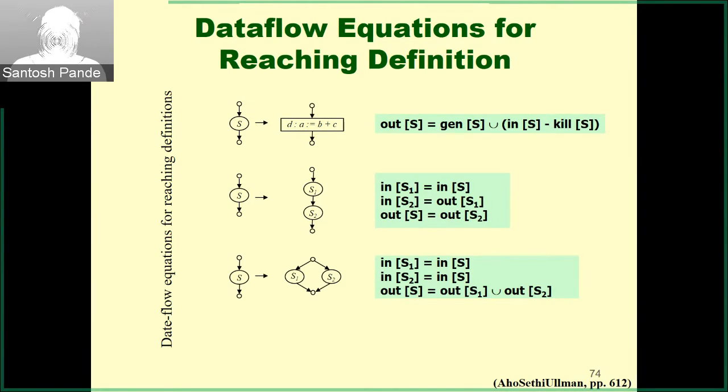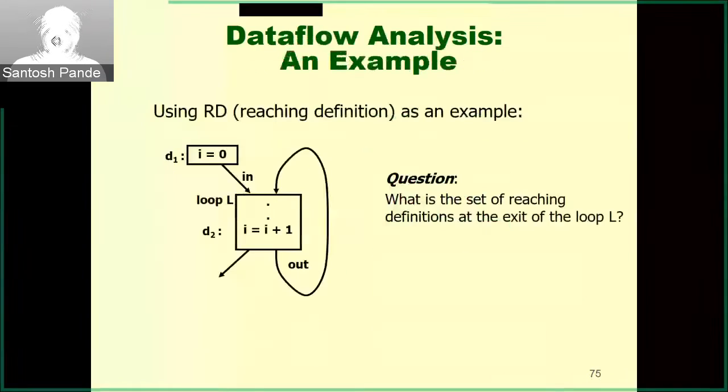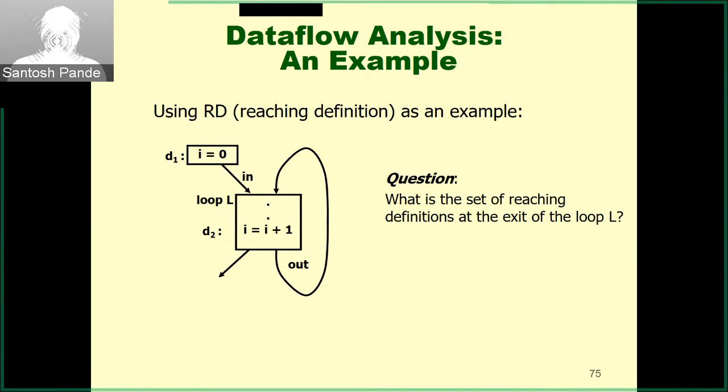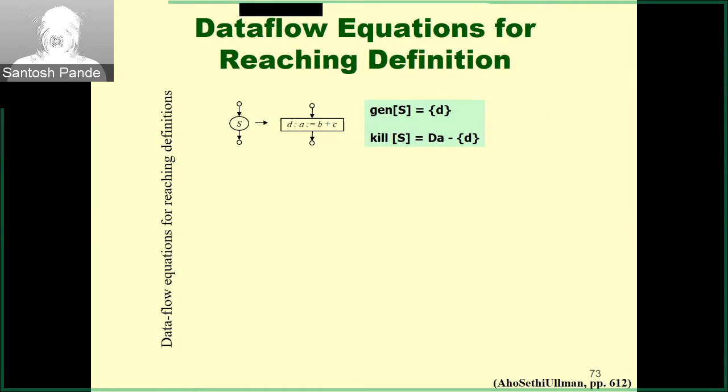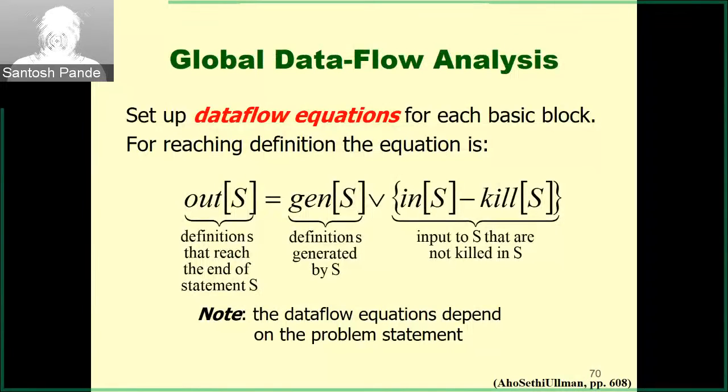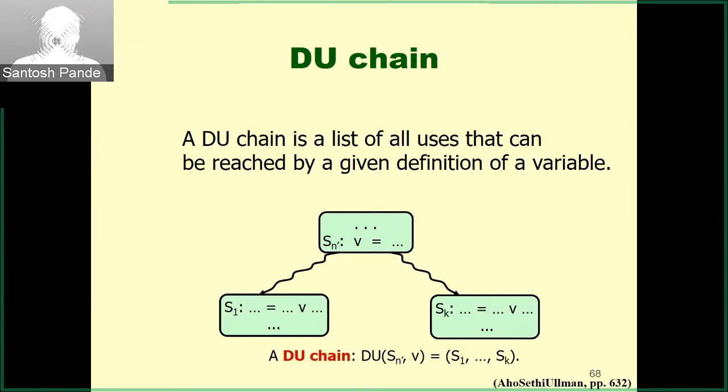It's pretty straightforward to see what is going on here. So let's shift our attention to another problem now, which is really important. We have looked at the reaching definitions, and what we want to do next is be able to use this information. One of the uses of this information is tying the definition to its uses and trying to find out what can be done using it.